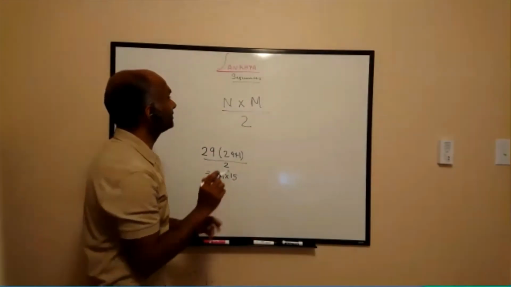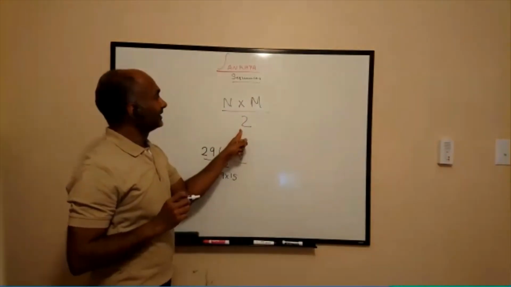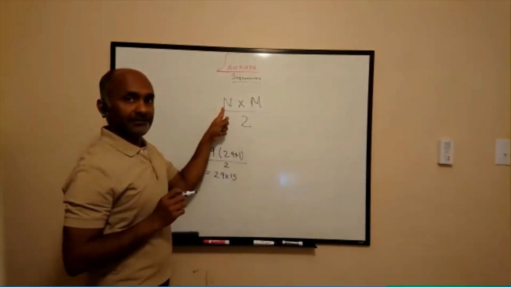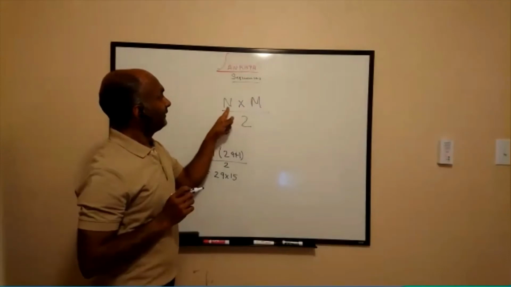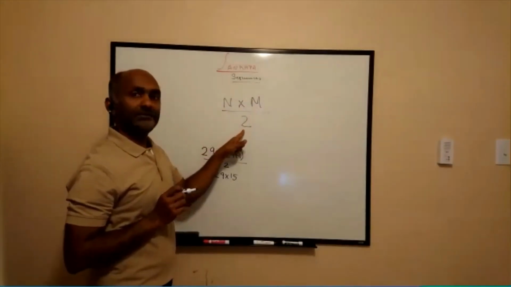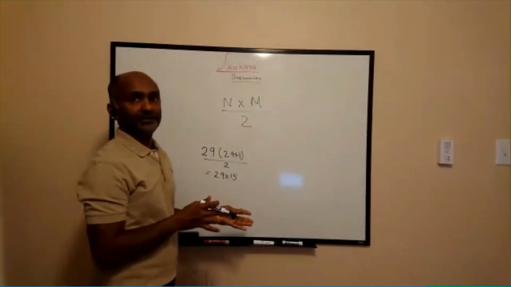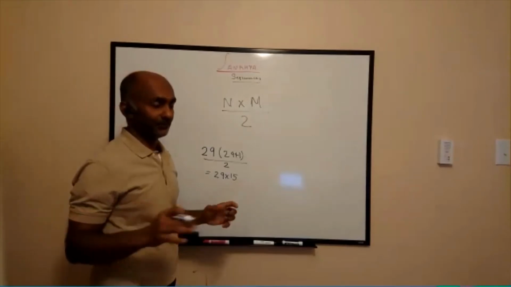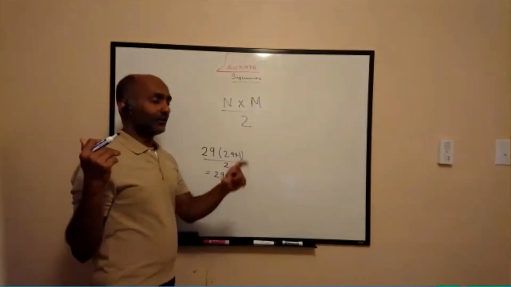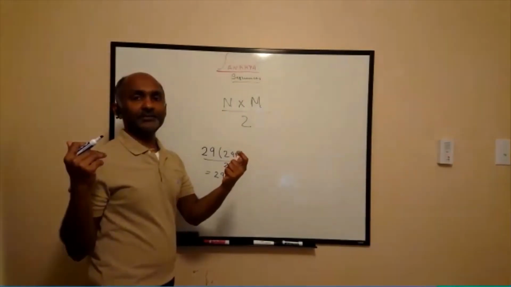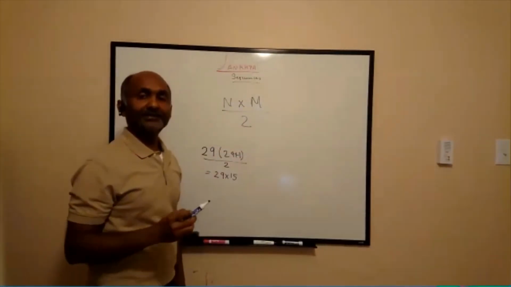So what I will always suggest is, if you have something like n times m by 2, see if n is even. If n is even, then do the divide by 2 first. And if n is odd and m is even, do the divide by 2 first on m. Because then you have a smaller number, and then you multiply. This applies to anything you do. Always try to get it low before you increase it, because you do not have to go through the numbers or the operations exactly in order all the time.